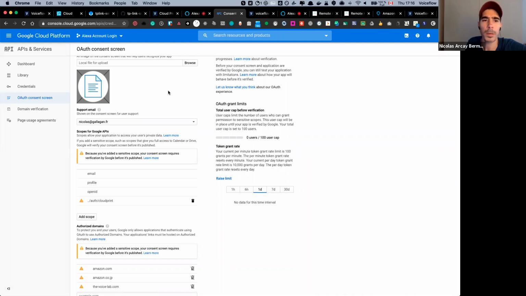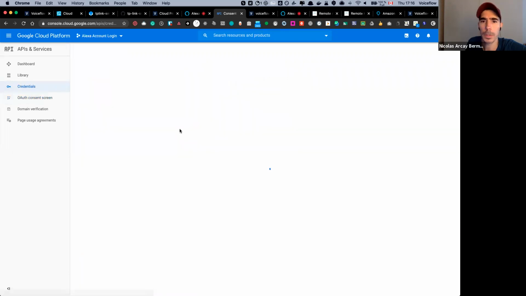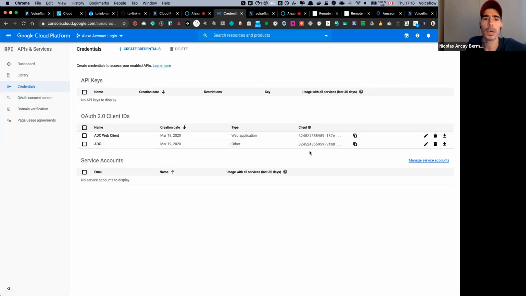And in the documentation, you will have the information to create an app that you can talk to. And this app will have some credentials that you will have to use for the account linking. Most of the time it's client ID and client secret.